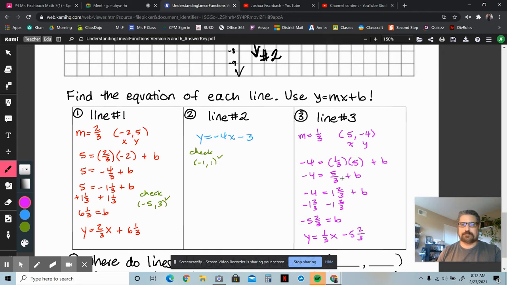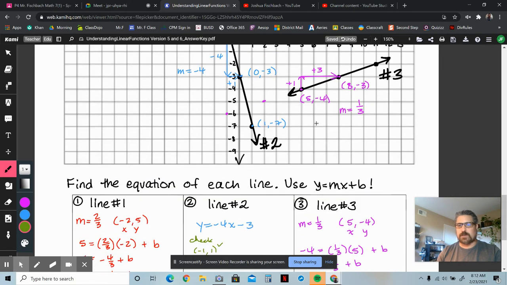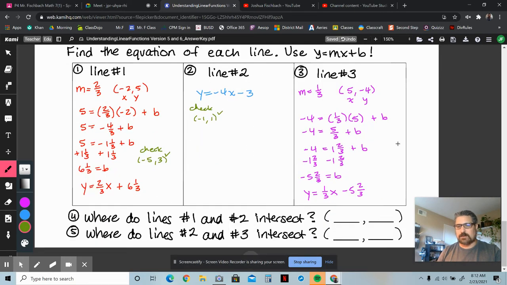Okay. Now to check this one to make sure we didn't make any silly mistakes, we're going to do the other point, which is 8, negative 3, and we'll check with that. So let's just do a little check with 8, negative 3. So 8 times 1/3 is going to be 8/3, which is the same as 2 2/3. 2 2/3 minus 5 2/3 is -3. That's correct. All right, so we know that we got it right.